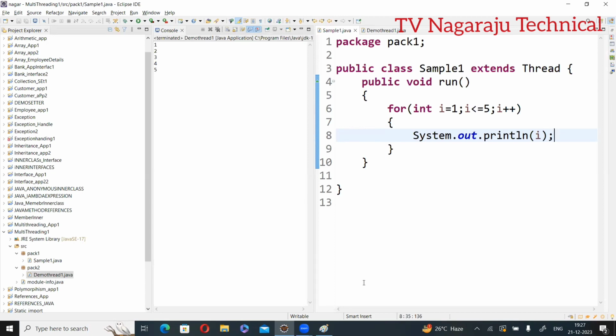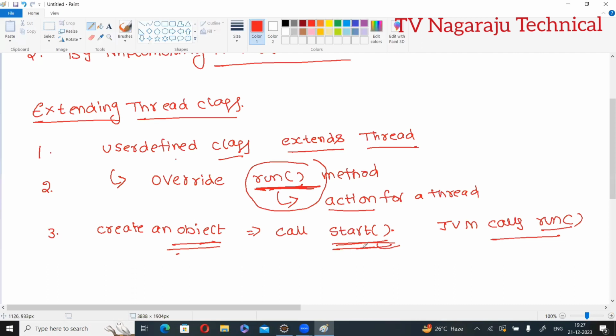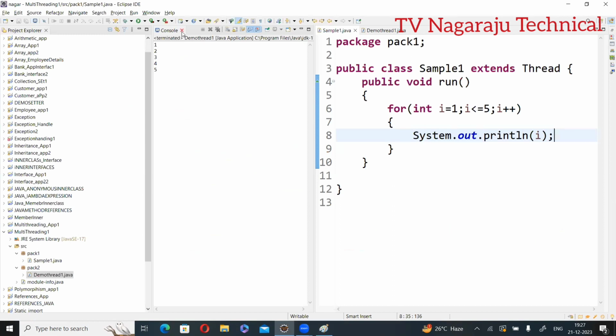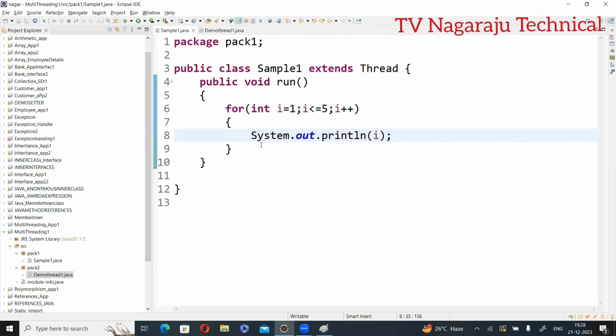Now in the thread class, along with run and start, multiple methods are there. Among them, one more method is sleep. Sleep of milliseconds. What is the purpose of this sleep? The sleep method means wait for that particular amount of time, a temporary blocking of that statement. In the previous case, at a time 1, 2, 3, 4, 5 values are displayed.